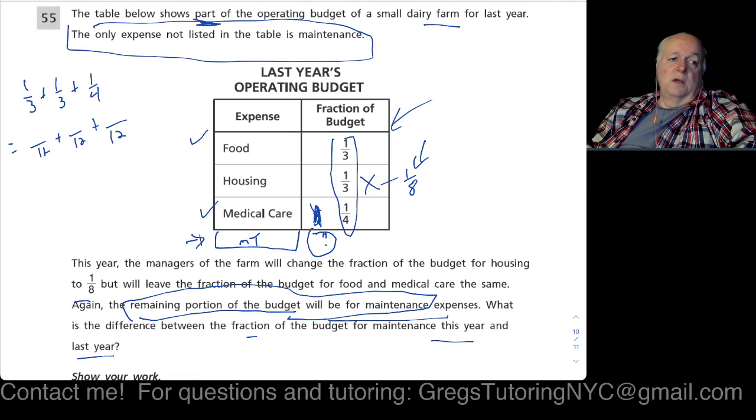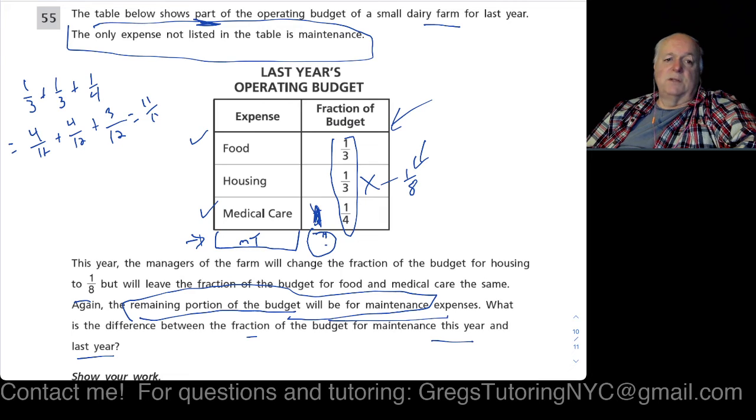Anyway, so a third converts to 12 times 4 at the denominator, so times 4 at the numerator. This is the same, and 4 goes into 12 3 times, so times 3 at the denominator, times 3 at the numerator. Okay, 4 plus 4 is 8, right? Plus 3 is 11, so I get 11/12.